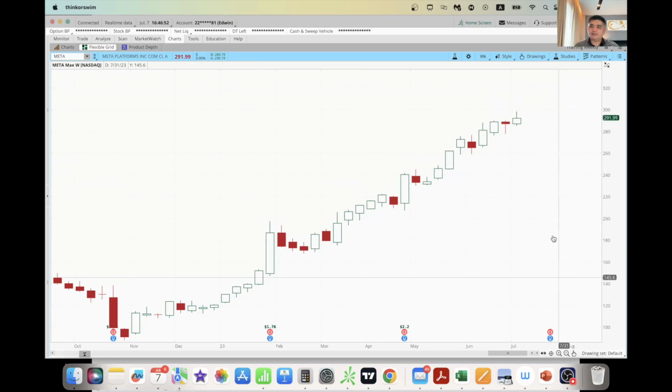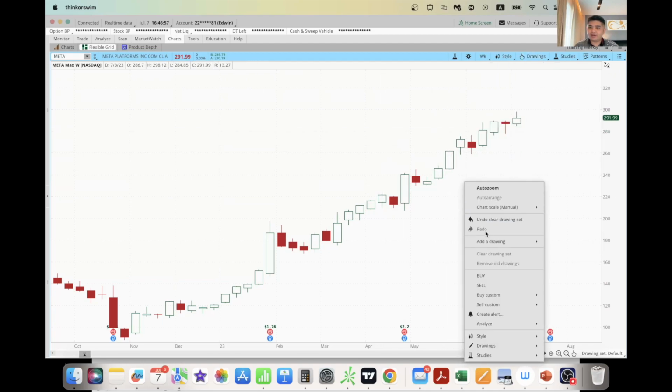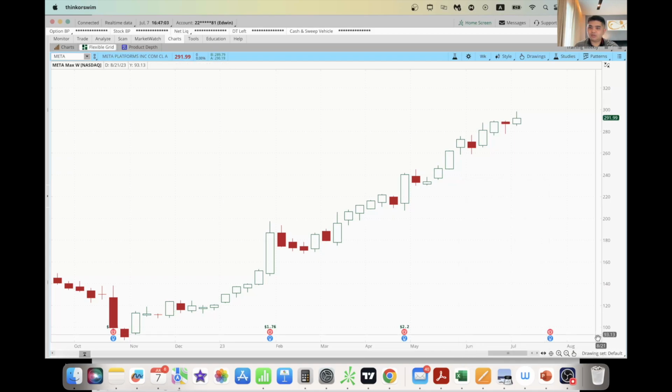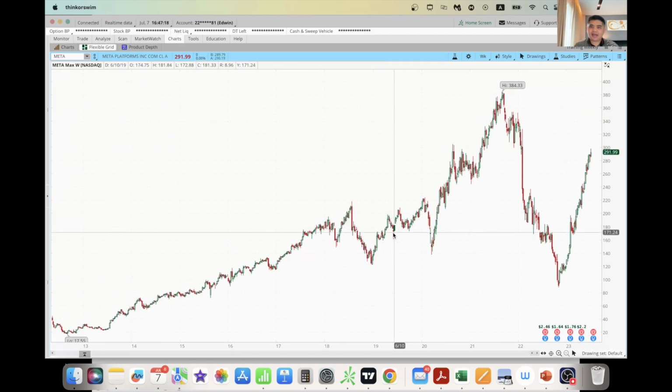The second one, okay, you can use over here to do drawing. You can right click to add a drawing. You can also go to the bottom here to click. You see the hand, click on the hand, and you can just choose from here also. Okay, the second one is the arrow. Now with the arrow you cannot grab and move around, but the arrow enables you to select a time period that you want to focus on. Let's say I want to focus on here.